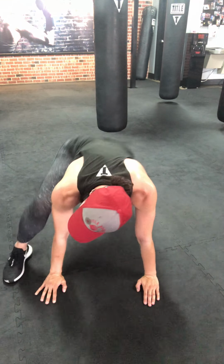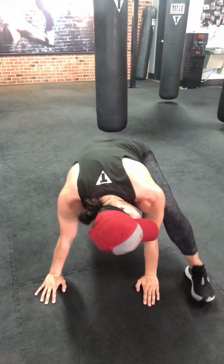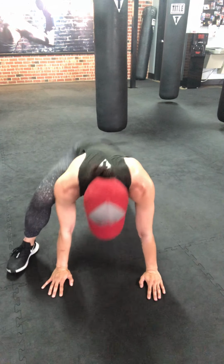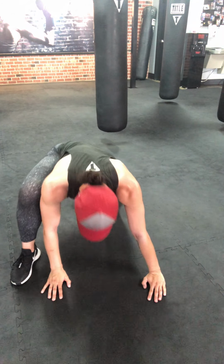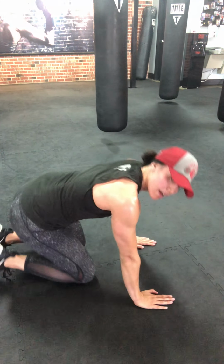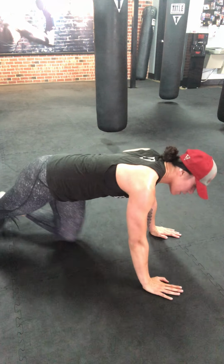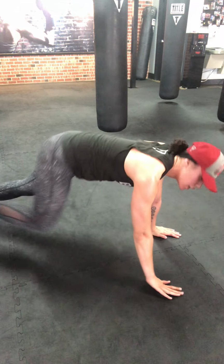So we're gonna go push-up position, alternating toe taps. One on the right, one on the left, alternate them. If you want a challenge, jump between stances. In 3, 2, 1, on the push-up position. You guys know my cues. I need your shoulders right over top of those hands. Drive the knees on the toe taps.